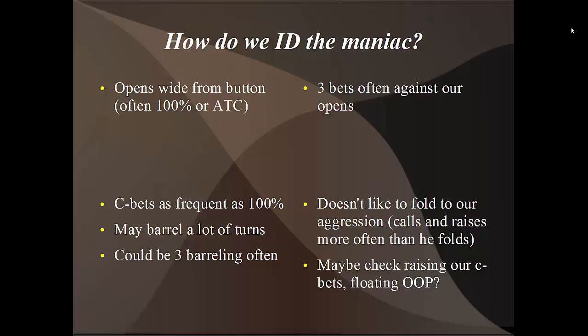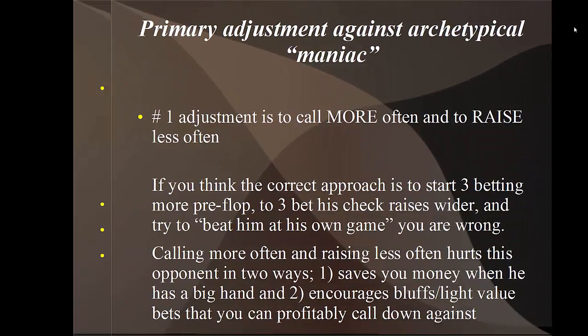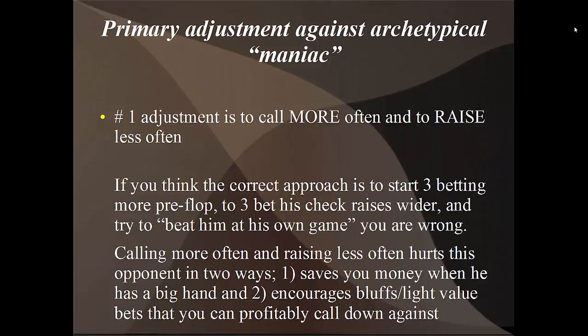Against tight, aggressive, reggy-type players, you could do a lot worse than to 4-bet 100% of their 3-bets, and some of these players have figured that out. I mean, you can do better than that, too. That's why I don't think we ought to be Maniacs, but these are the kinds of things that we're talking about. And this is where the video should start to open your mind a little bit and hopefully get some light bulbs to go off.